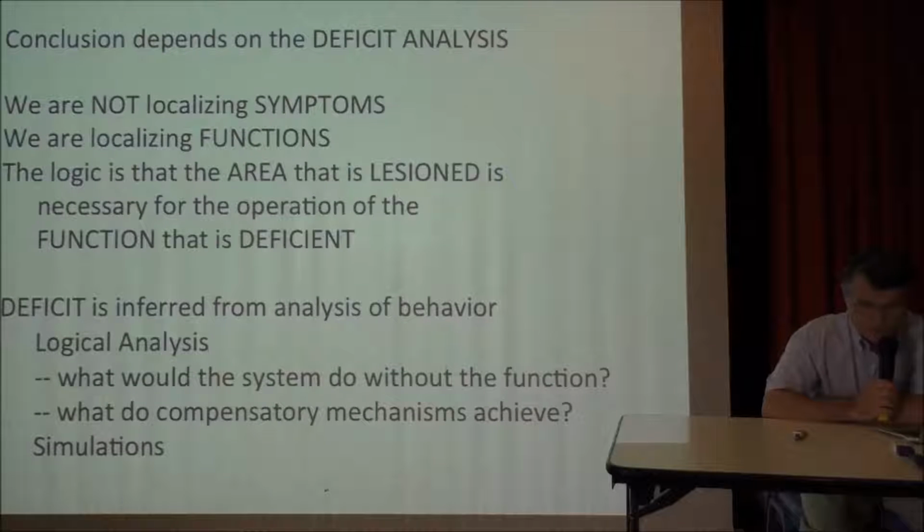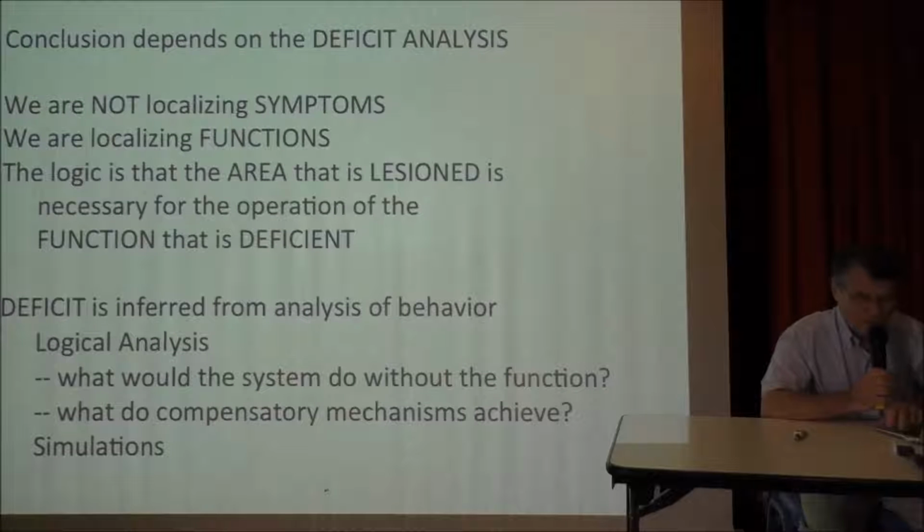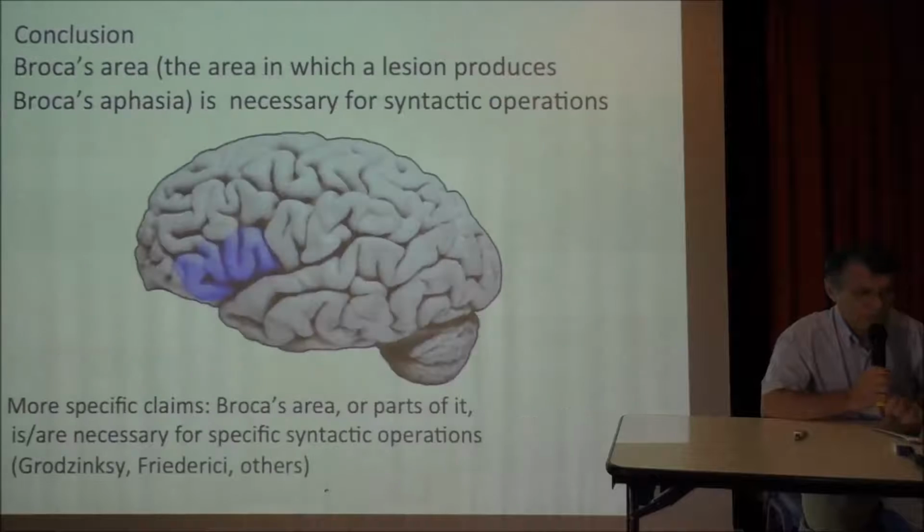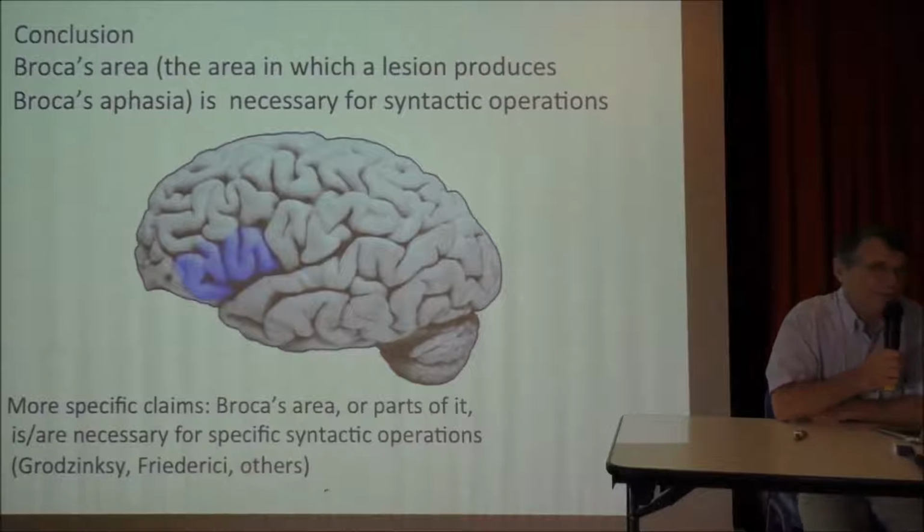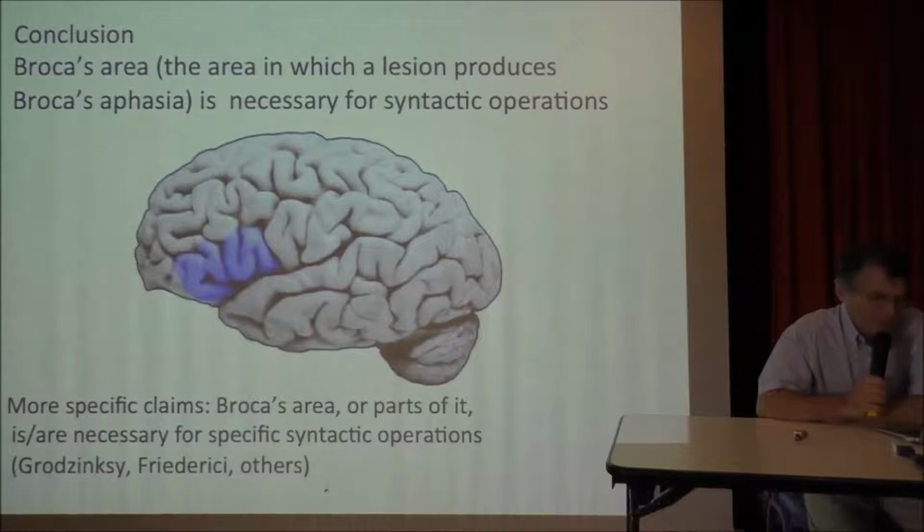And I'm just going to squeeze in a little comment about what the logic of activation studies using fMRI is. That is that the areas that are activated in a study are jointly sufficient for the exercise of the function that is being imaged. They're not necessary. We can't conclude that they're necessary, and we can't conclude that they're individually sufficient. They're jointly sufficient. Anyway, that will pertain to the other talks.